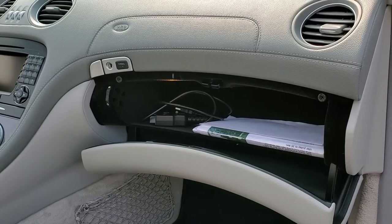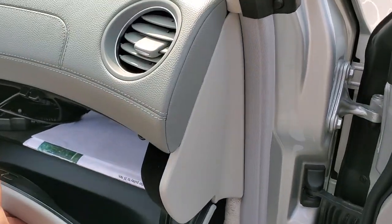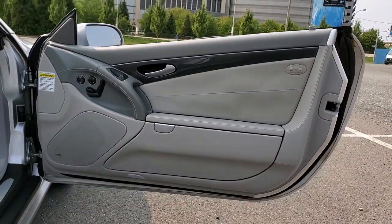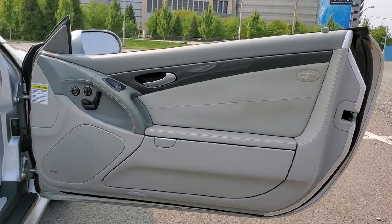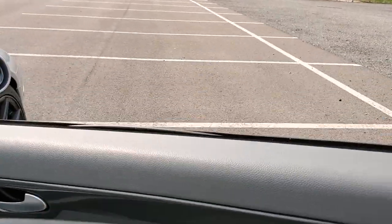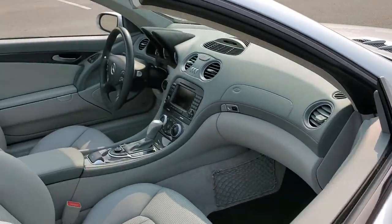Glove box, you have a nice big area in there as well. And the same thing, you can see on the door card here, that nice gloss gunmetal accent carries through to the inside, as I was talking about.